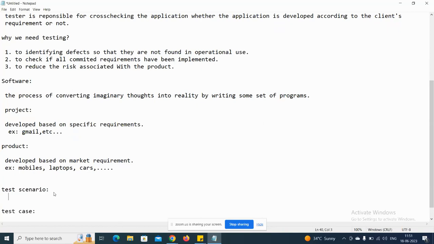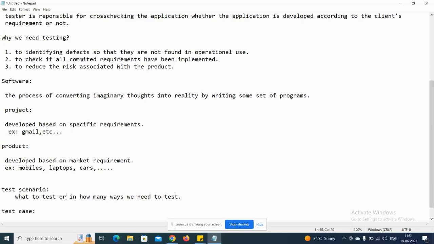So test scenario is nothing but what to test, or in how many ways we need to test. Understood what I'm saying?